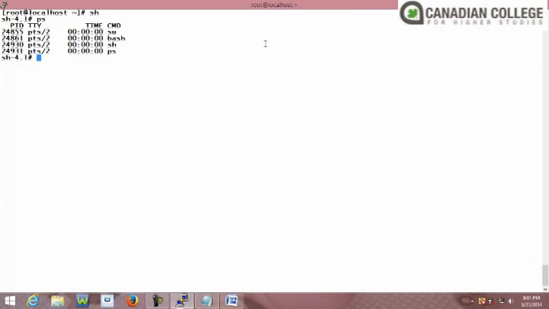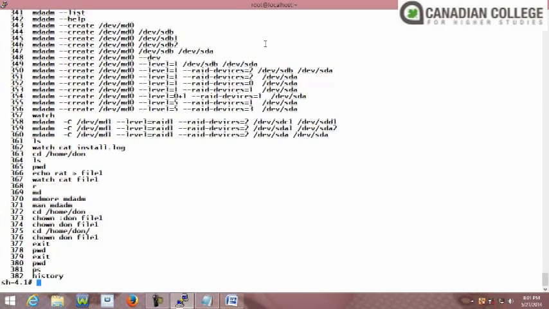So can I type history now? Will it work? No. Okay, let me try. I type hist and I type tab. Good, it worked in Red Hat. In different operating systems, shells are different also. Normally the Bourne shell didn't have that feature.